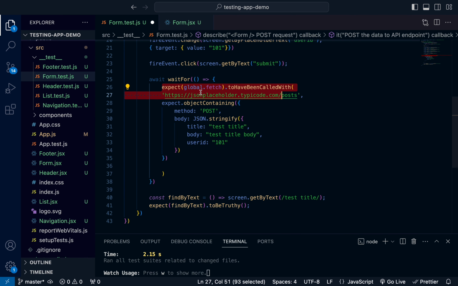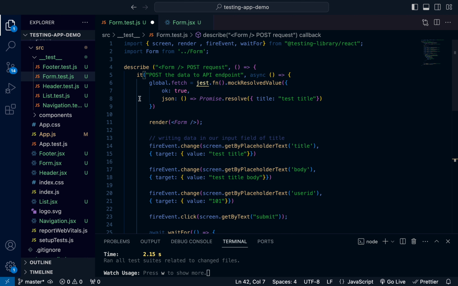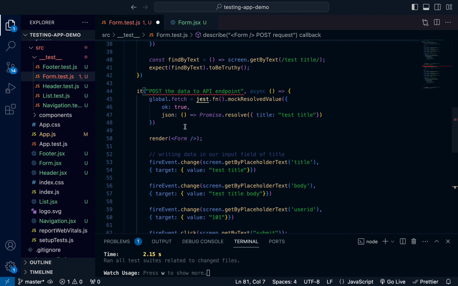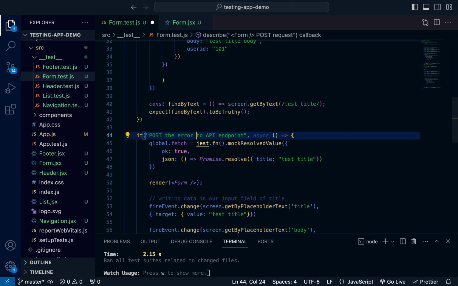Now we have to write the test code here. First thing I'm going to do is copy the same code, because there are few places where I want to post the error state of the API.